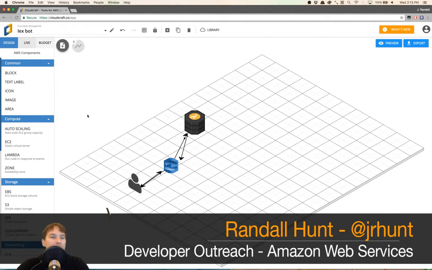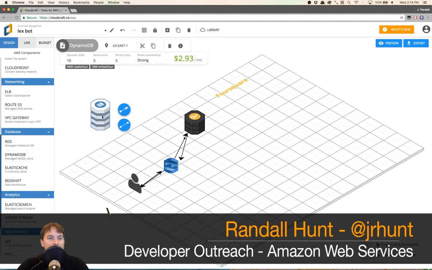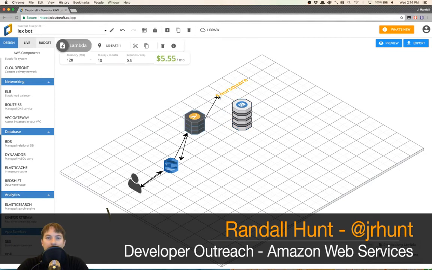But the way that I'm going to get the location is from Foursquare. So we'll have Foursquare here. Is there a way to rotate this? Yeah. So Foursquare is going to be taking our location, and we're also going to use Dynamo to store that location so that we don't bomb the Foursquare API. So we're going to have a Lambda function that calls out, gets my Foursquare location, stores that in Dynamo, reads it from Dynamo. And maybe this is 2 or 3 Lambda functions. I don't really know yet. But as we build it, we'll find out.